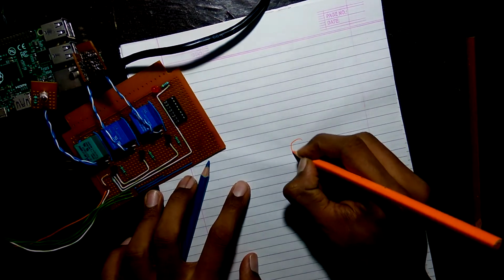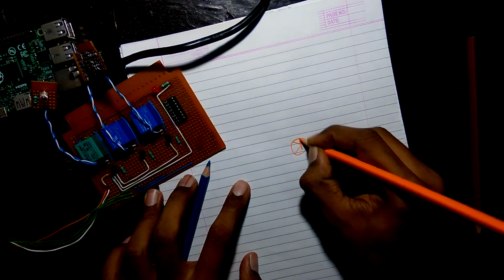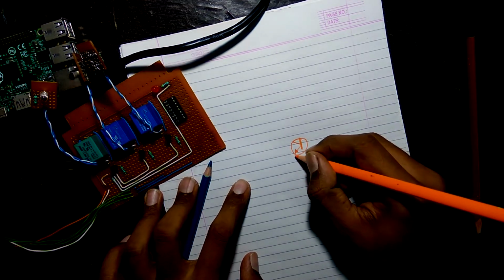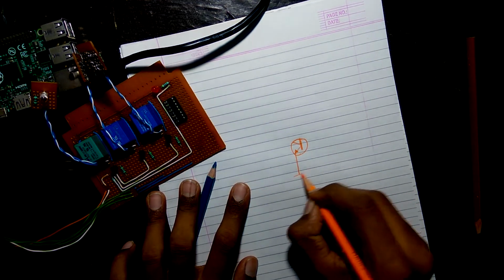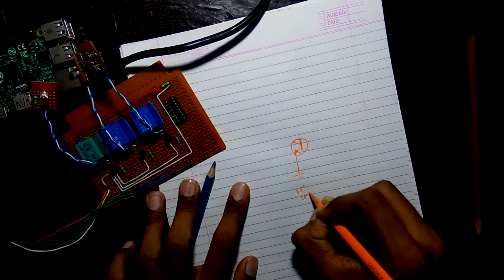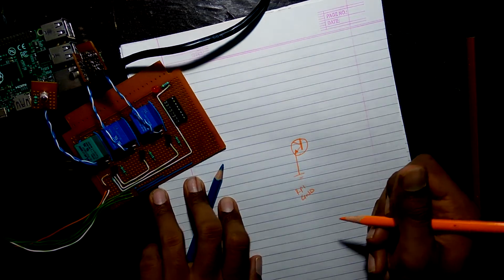So first we'll start with the transistor, which is indicated by a round and this symbol. Now as this is an NPN and hence the arrow will come down. So the lower leg goes to the ground, which is indicated by 3 or 4 lines, and I'll name it as RPI ground.